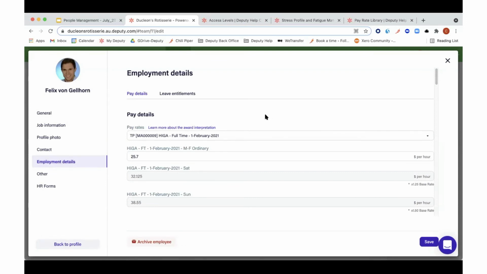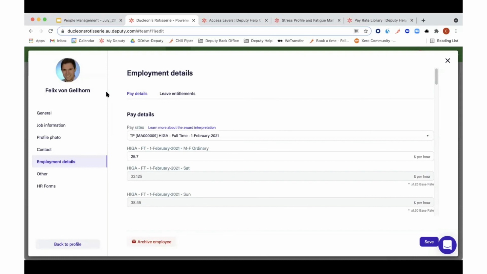And we also got another question asking if you can set multiple pay rates for employees within the employment details. You cannot combine various pay rates for an employee. They can either be set up on an award or on an hourly rate, as Charles had shown, or you decide to put them on a salary. Those are the options that we have available.